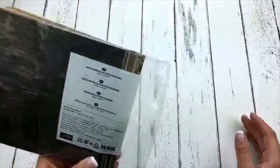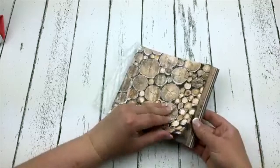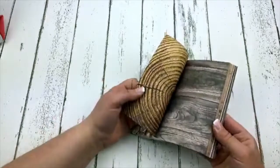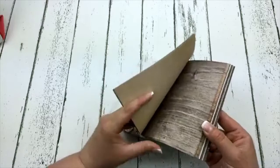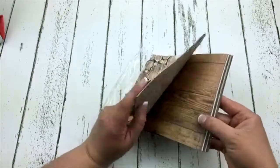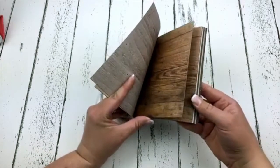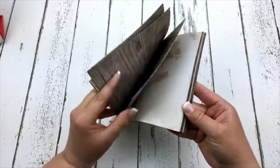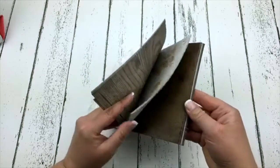This is the new Wood Textures designer paper. It is so cute — we have some like logs end to end, and then you can see a bunch of different wood grains. This paper is a staple for sure. You can see all this fun wood paper — I love this one, like that white wash and chippy look. And there's a beautiful gray tone — I'd love to redo my whole kitchen in gray cabinetry but my husband is not on board.